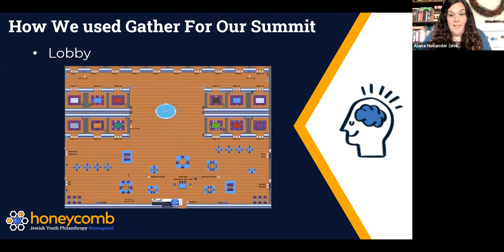So now getting to the main lobby area, for our conference we had a help desk, and we had a tech IT person on staff who was sitting there helping participants if they were lost, if they needed any tech support, any sort of help. Just as you would have somebody at a real conference, we had a help desk. In the main lobby, there were also pods and tables for private conversations. If you stepped onto certain spaces and took a virtual seat, only the two people sitting at that table would hear one another as that conversation was happening. And then there was also lots of open space to be able to bump into people.